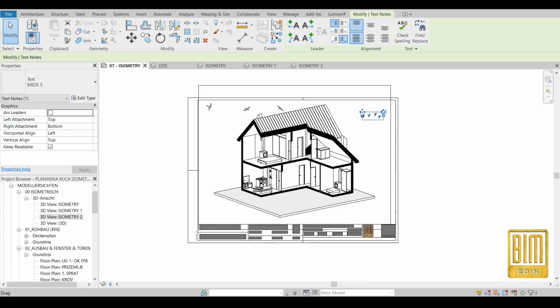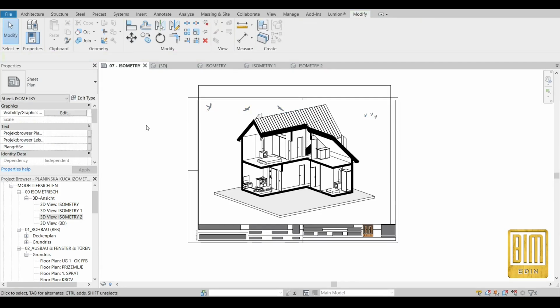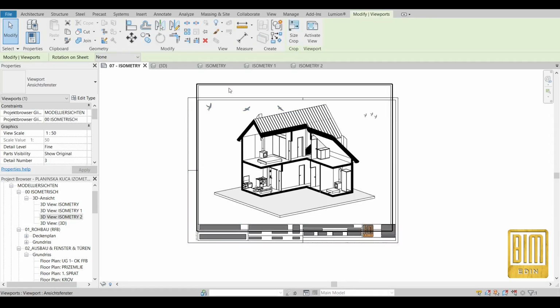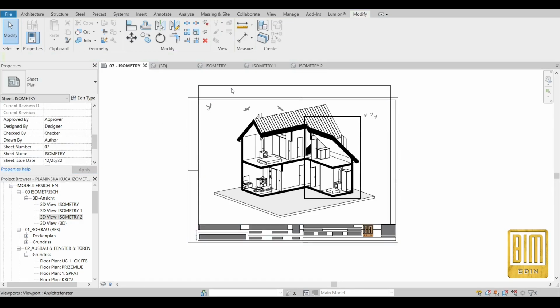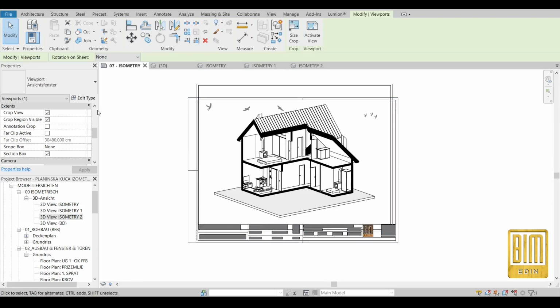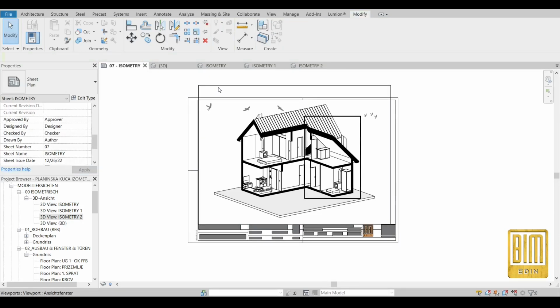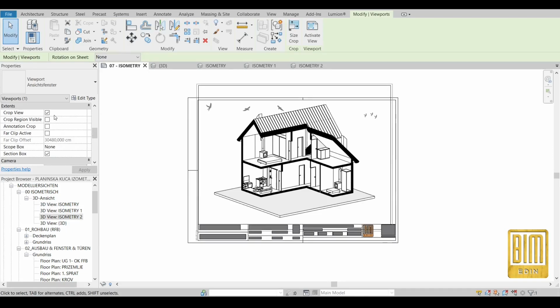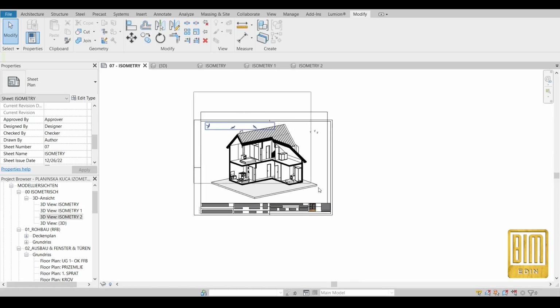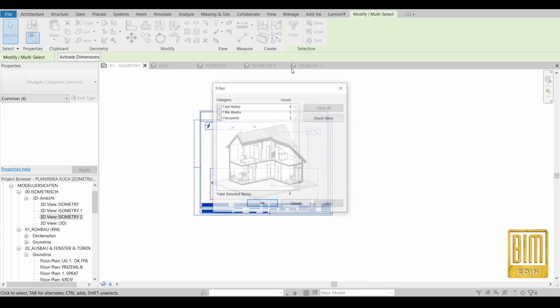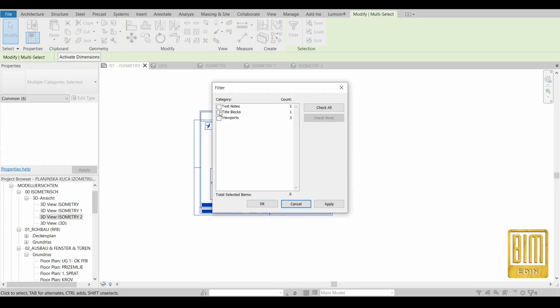I will move them a little bit. And now I will turn off the crop region visibility.